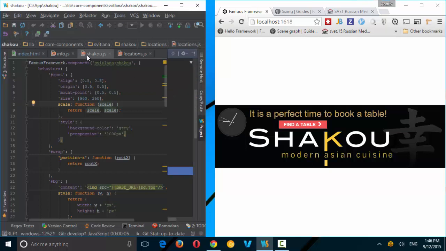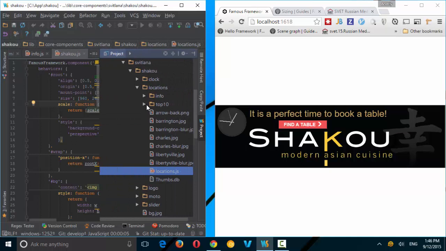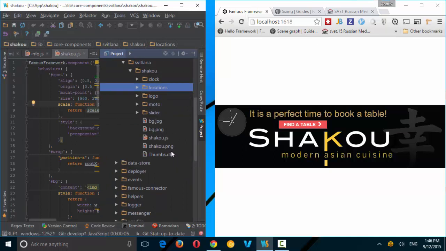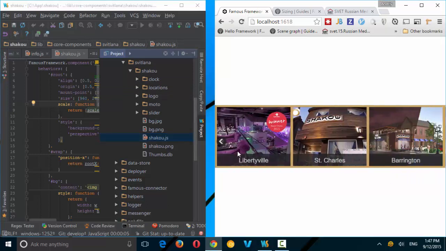We have Shako, which is our front element, and we have several views. The main one is location, and location in turn is further split into different locations, and I will explain how everything works.